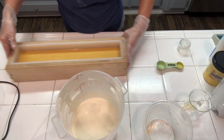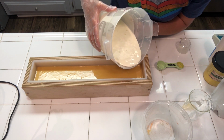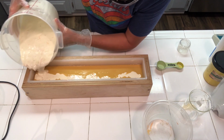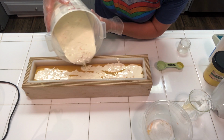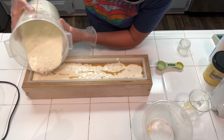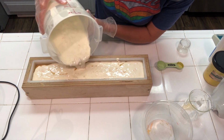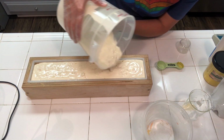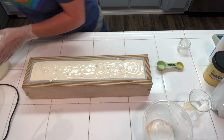Bring my soap back, and I'm gonna do kind of a drop swirl, but not from super high up. I do want it to break through, but I don't want it to go all the way down, so we're just gonna go like this, kind of gently. I am gonna be filling the whole top with this confetti soap. Can't wait to see what that looks like on the inside.